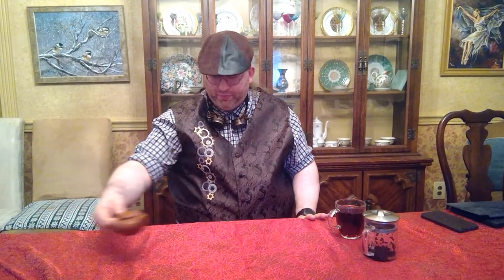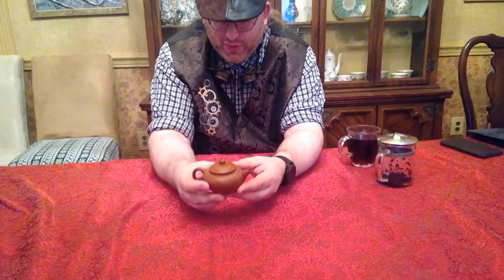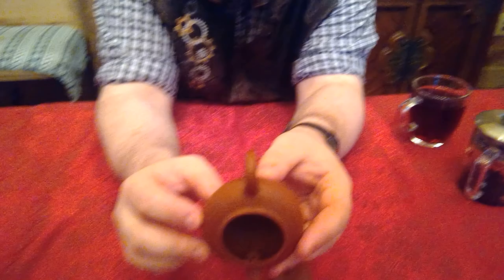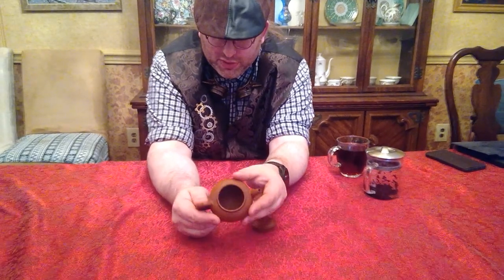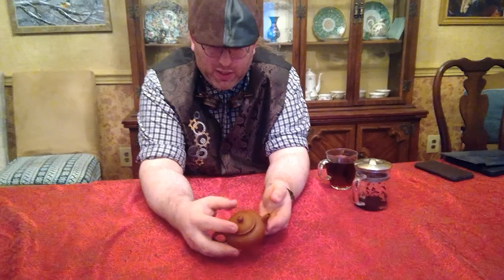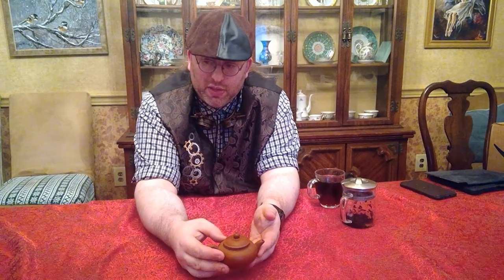Two last things before we go. I talked about it earlier, I didn't have it with me. This is a Yixing red clay teapot from China. This one is probably machine produced because the lid's a little bit looser, but you might be able to see on the inside, right where the spout hits, there's little holes. It's going to help keep the tea from coming out. This would be used for gong fu as well. This one I use primarily for my pu'ers. However, I didn't bring it downstairs because I didn't want to overclutter, and I already had plenty of different brewing devices, but this is going to hold a lot of heat for a lot of time, which is going to really allow the teas that can take that kind of temperature to brew at the correct temperature and really infuse properly.